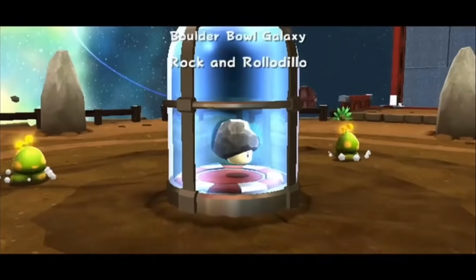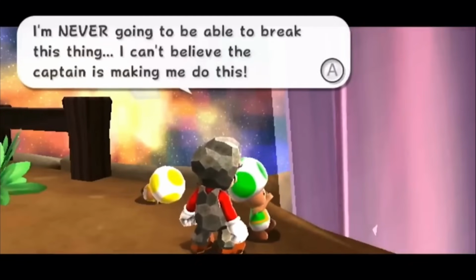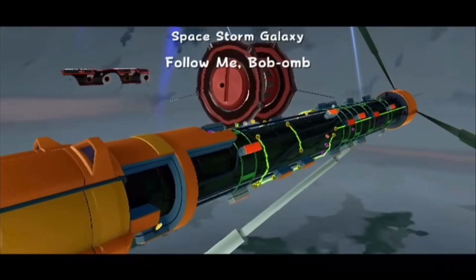29 Boulder Bowl Galaxy. Encourages interacting with the background scenery in a way that's really fun to test out with a rock mushroom. It's nothing elaborate, but it is fun to shatter this giant magic crystal, so I gotta give it some props.